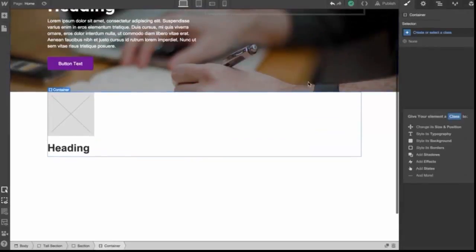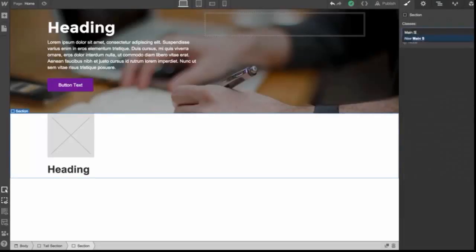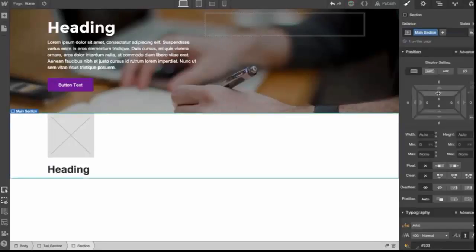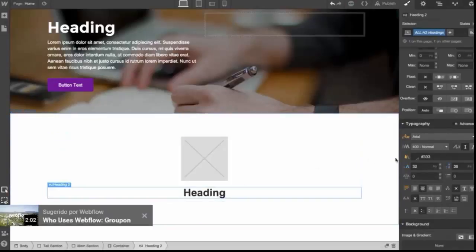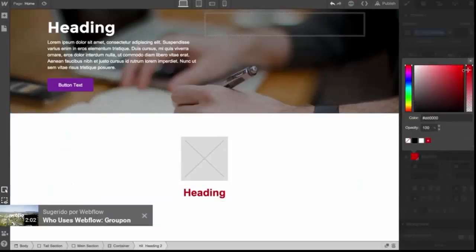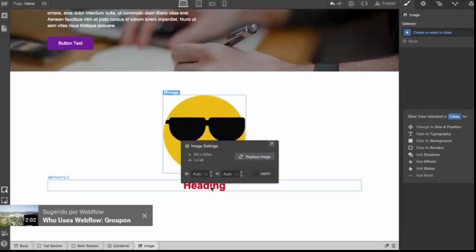So now that we've added and moved objects on our page, why doesn't it look good? Well, the final step is to add styles to these elements. To do this, simply click on the element you want to add a style to. In this case, I'll choose the section. Then you add a class in the Style panel located on the right-hand side. Once you've added a class, you have the ability to give an almost unlimited amount of styles and attributes to make it look and feel the way you want. So here, we've covered the three basic steps in using Webflow: adding elements, moving those elements, and styling them.